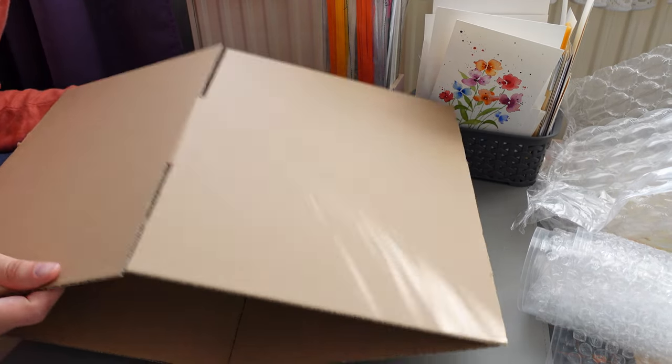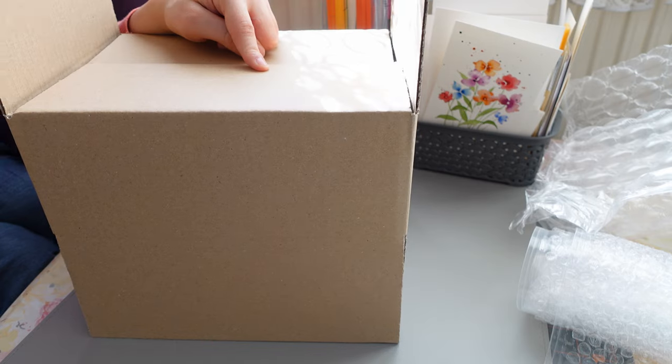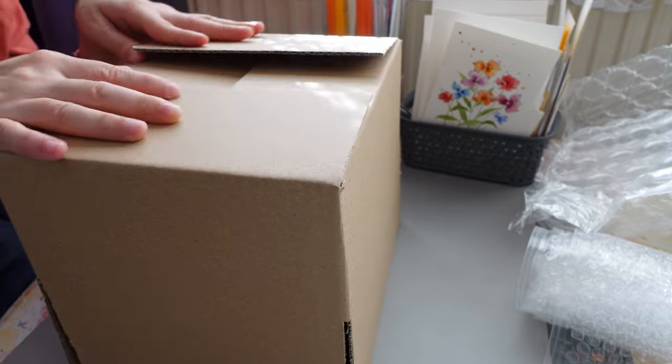I have two sizes of boxes that I normally use when I need to ship one of my framed articles. They are very easy to assemble, as you can see here. This one was a perfect fit for my frame.